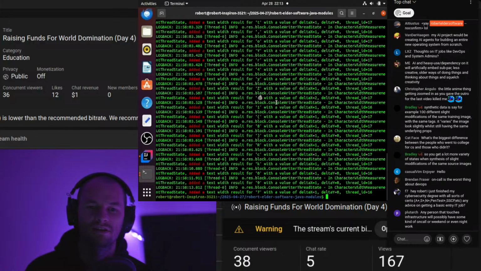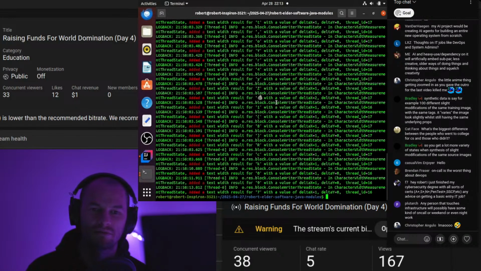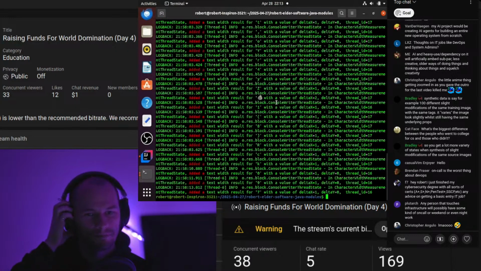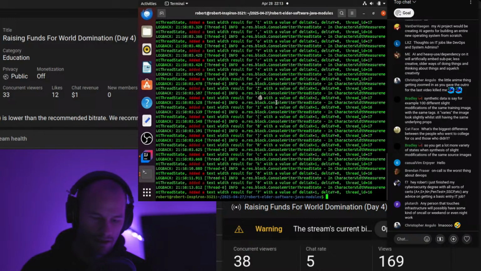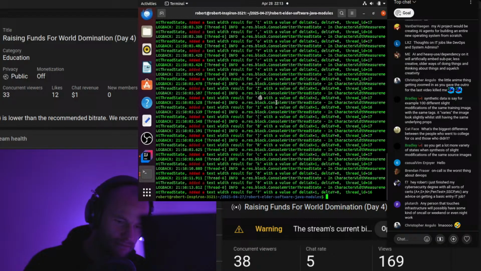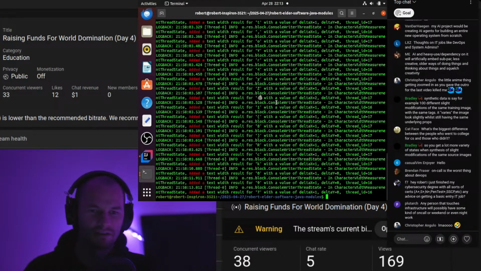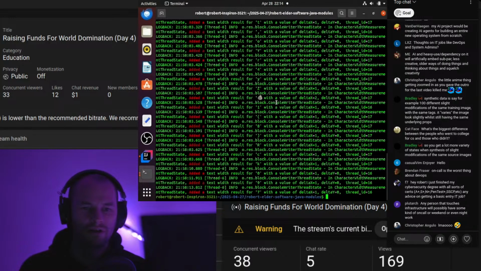Synthetic data is, for example, 100 different slight modifications of the same training image with the same tags. It varies the image slightly while still having the same underlying properties. Okay. Yeah, I watched a podcast that Mark Zuckerberg did, and he was talking about training models, and I think he used the term synthetic data.